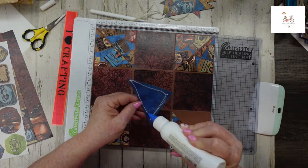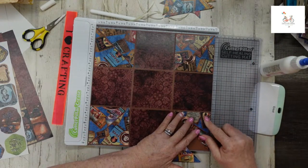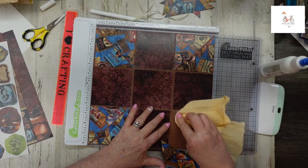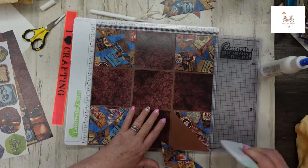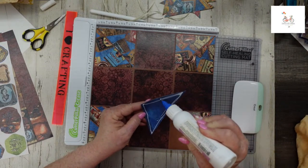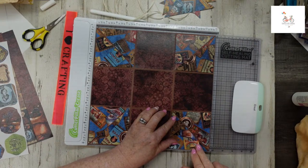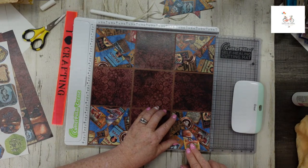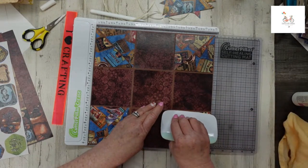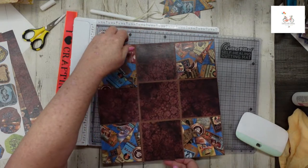That's what I love about doing the collages on the papers. Because with the collage, you can go just about any direction, and we still get all these fabulous colors. And always smooth that glue out. You want it to be flat. Yes, and I love making patchworks with my papers.